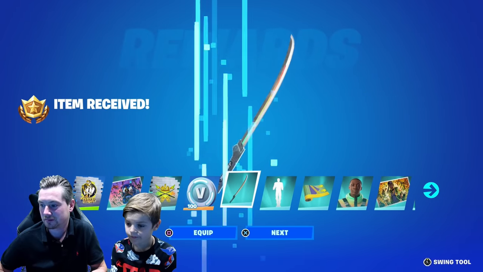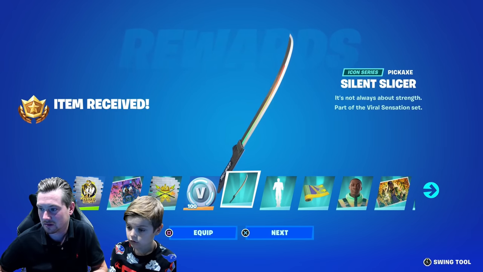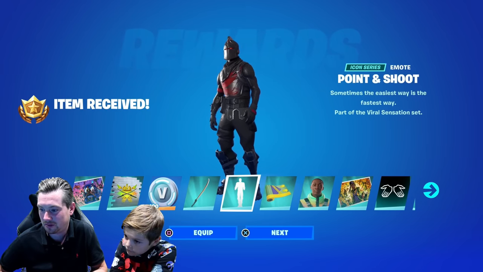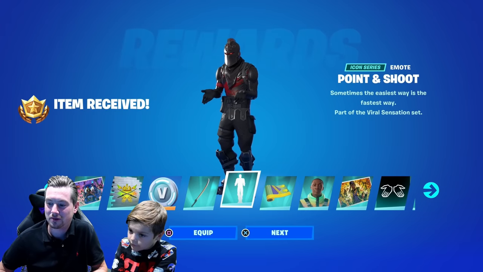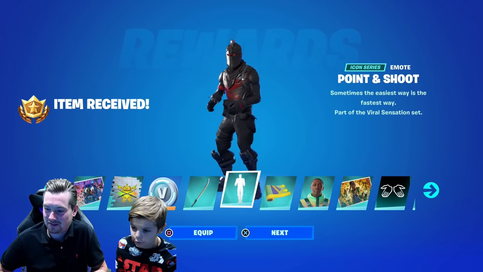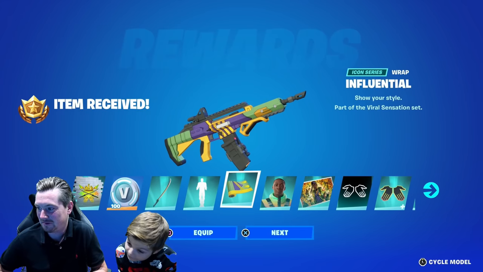100 V-Bucks. Silent Slicer. That's cool. That's a good splash effect. Point and shoot emote. Pew pew pew pew. Let's do that again, look. Pew pew pew pew. There you go. Influential.